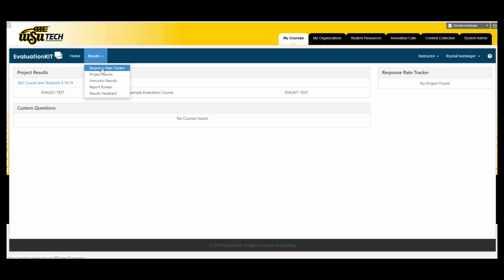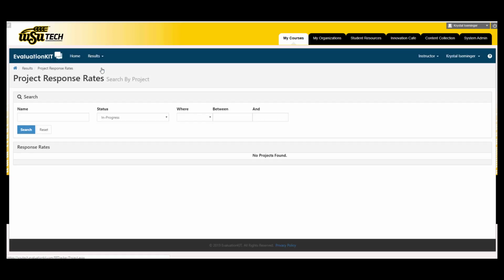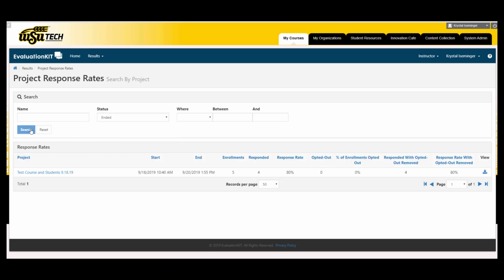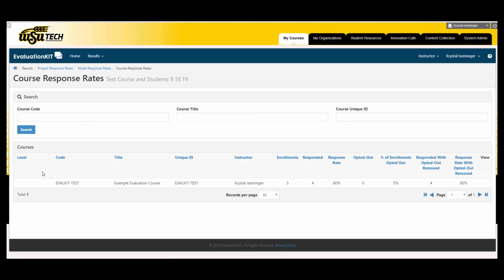The dashboard view provides an overview of response rates for all courses that semester. By default, a semester in progress will show automatically. If you do not see any response rates, the evaluation timeframe may have already ended. See the notes in your handout for what to do in this situation. To view response rates for individual courses, you can select the title of the project, namely the semester you taught the course in, to view your response rates for all of the courses you taught that semester.